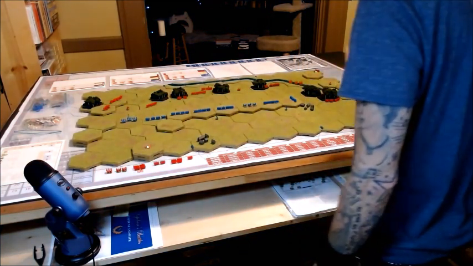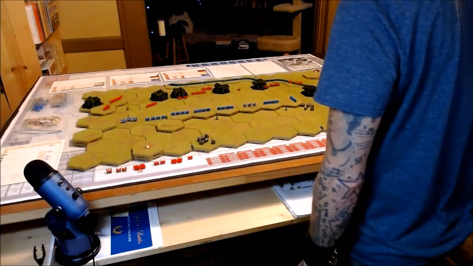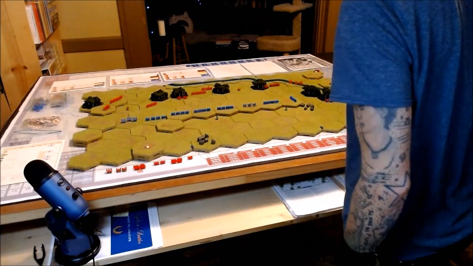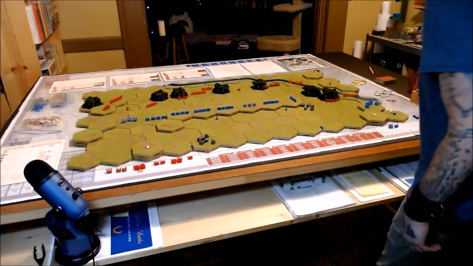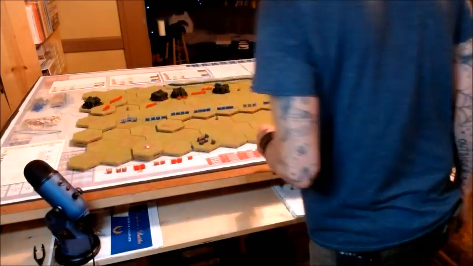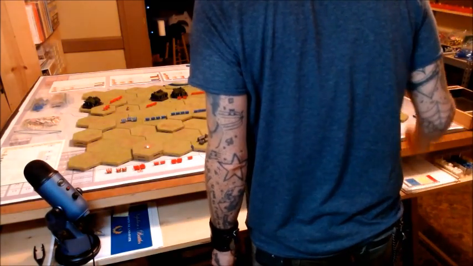I also have multiple hits. I haven't decided if it's 6s during combat, or simply multiple hits, that cause units to become shaken. I haven't nailed down which way I want it to be, but that's how shaken would work. And then the shaken unit becomes shaken again, becomes routed.